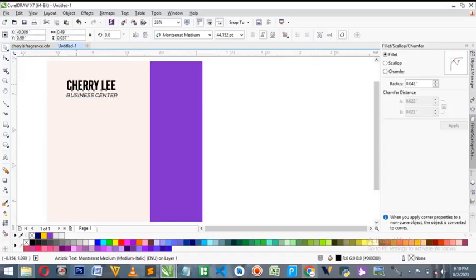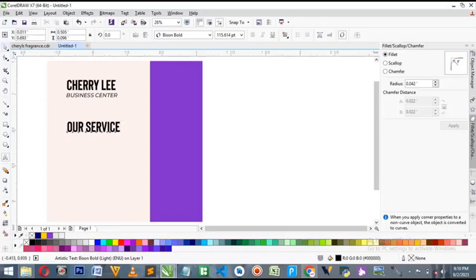So I want to have another text. Yeah, I'm going to duplicate this. What I did is I just drag this down with my left click. Then when I get to the position where I needed to drop it, I just click on the right button. Or another way you can go about that is Ctrl C, Ctrl V, then drag down the other layer. So now I want to change this now to our services.